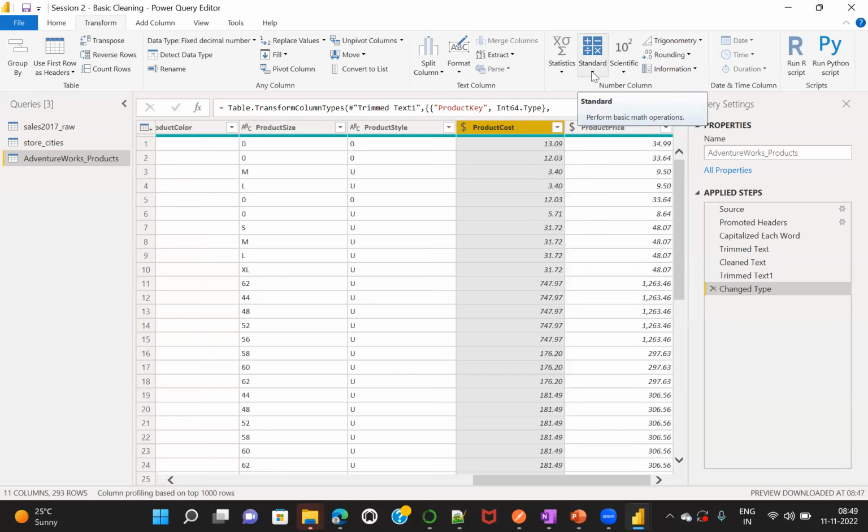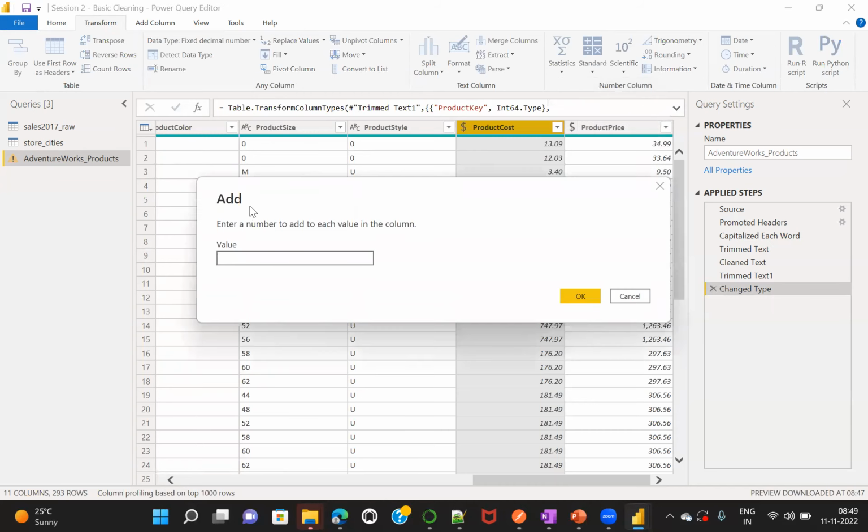So the next thing is we can perform these basic operations. What are the basic operations? You can perform addition. If you want to just add something, see here, with this add function you don't have any other options, you don't have more options with this add function. Using this, you can just do some simple addition.